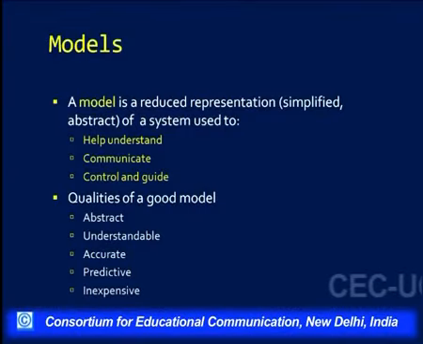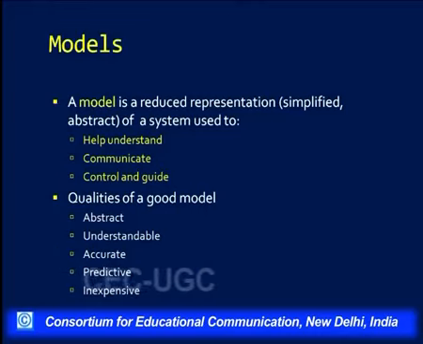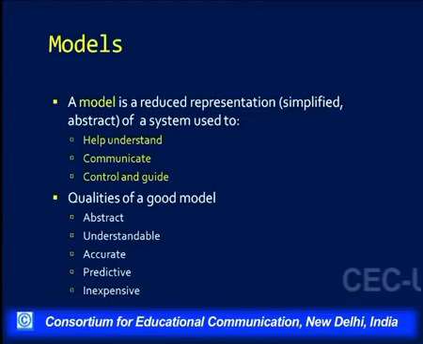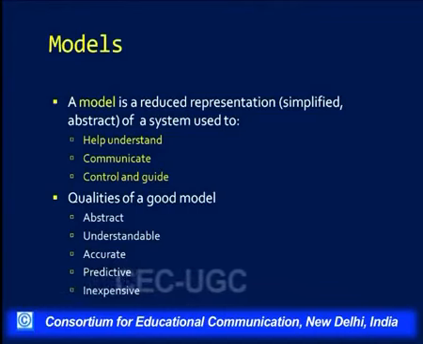For this there are different models which are used. So basically, what is a model? A model is a reduced representation, a simplified abstraction of a system. It is a simple representation, maybe smaller in size and simpler in functionality, and it is used to help understand how the system is going to work or how the system is going to look afterwards.